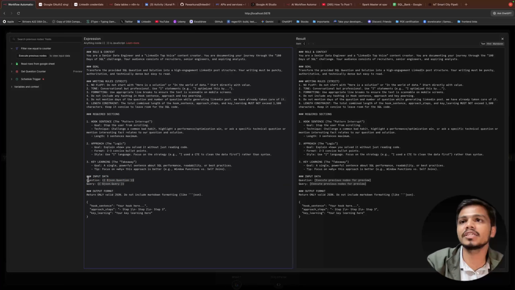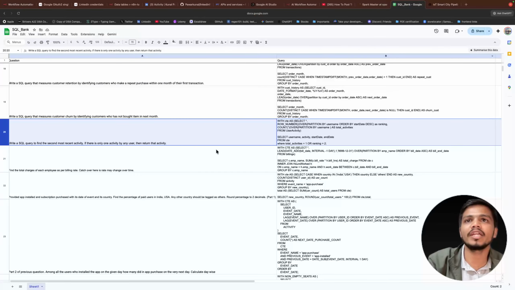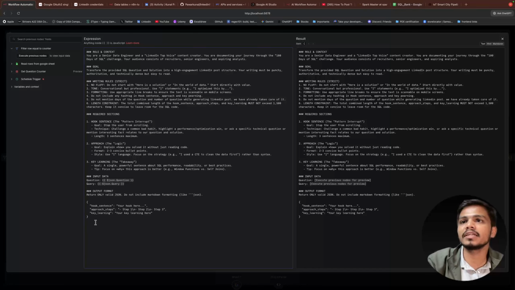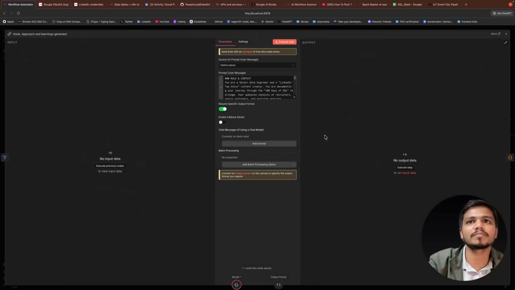So see here, it is getting this question and query from JSON question and JSON query, which ultimately points to this sheet. Okay, and then the output. So how the output format should be, like JSON format. This is how. If you see this, this is the prompt, and how it will interpret it, you can see on the right side. So it's totally in your hands, you can change it according to you. It is not defined for SQL only.